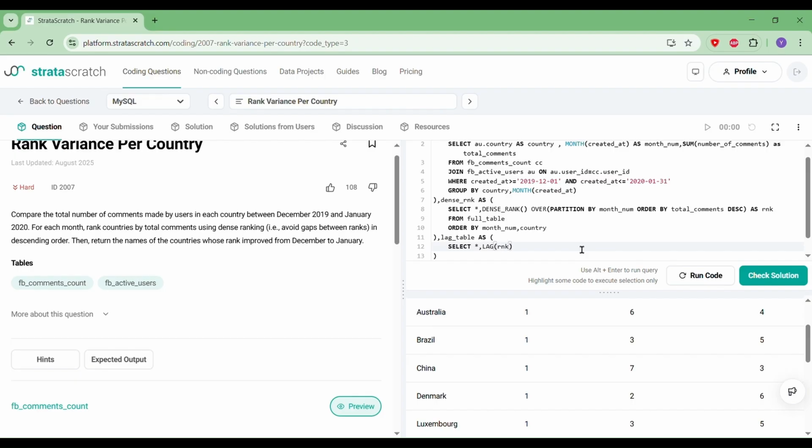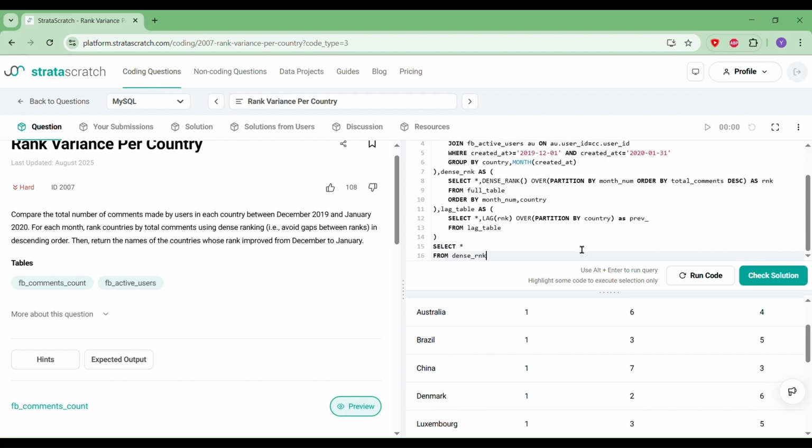We'll use rank to get the previous value over partition by country as previous.